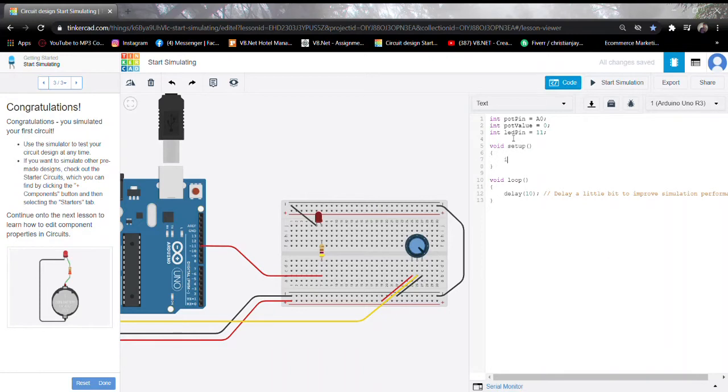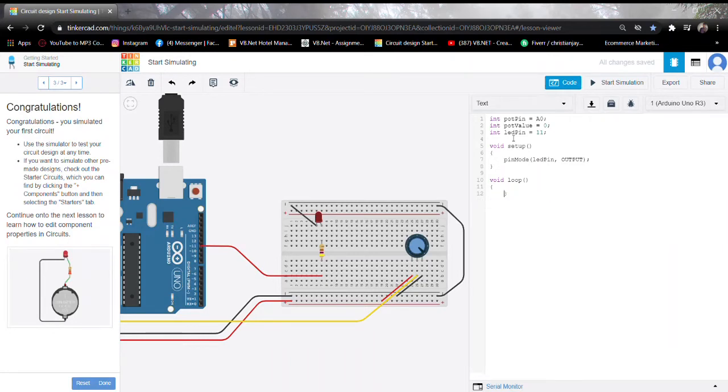So let's make a pinMode of ledPin, which is pin number 11, set to OUTPUT. So let's delete this one.